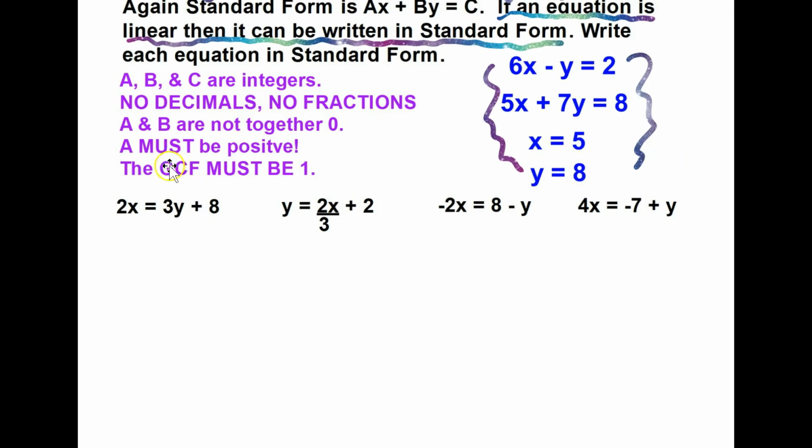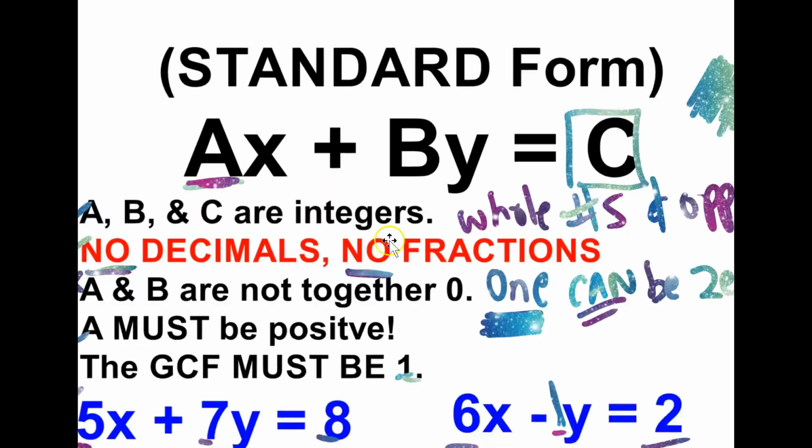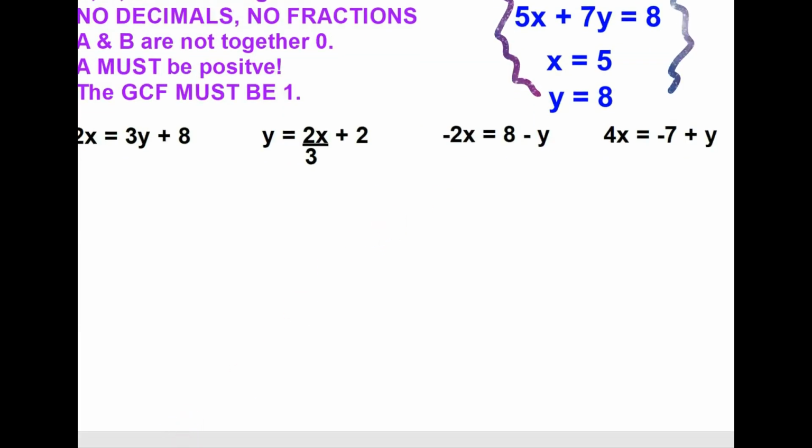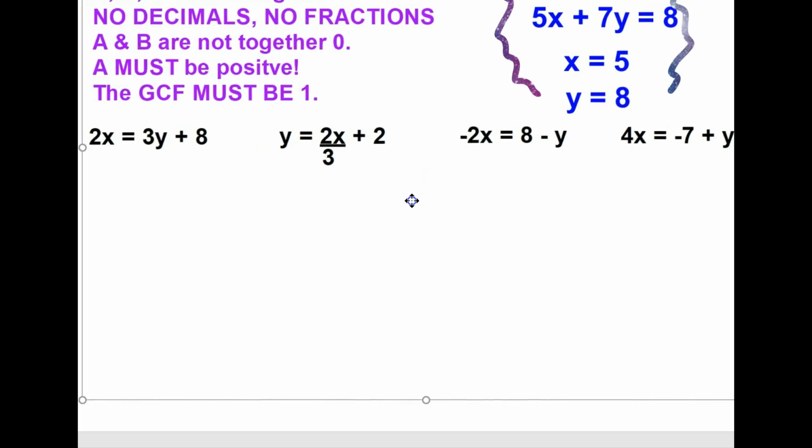All right, and so we have 2x is equal to 3y plus 8. I'm going to make this larger to help somebody out. What I am going to stress with you, that 2 has gotten cut off, and I don't think I can move this. Oh, look at that, I can move it over.